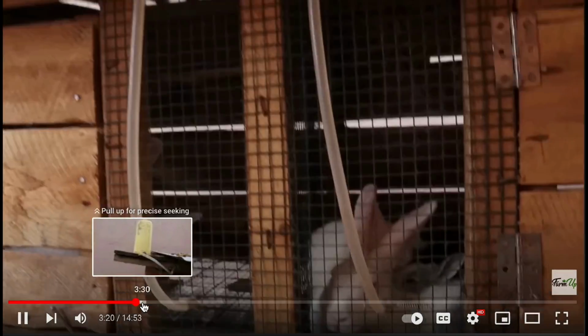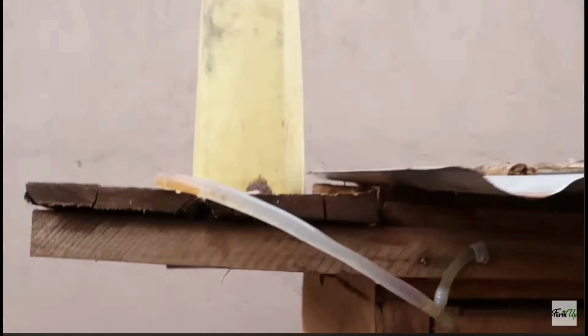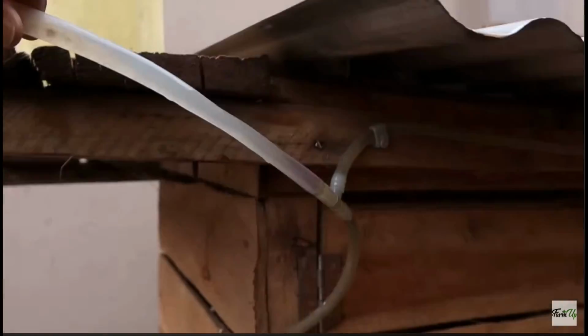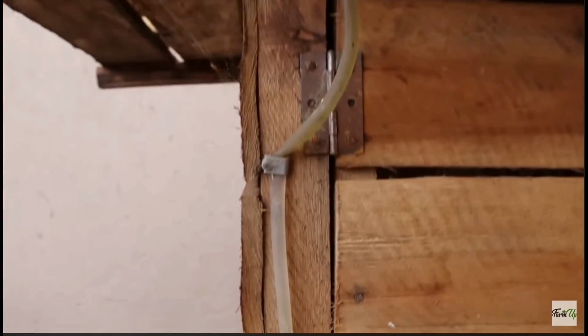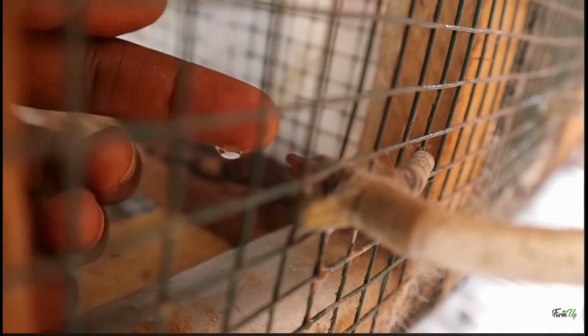Let's continue the video. And then for the drinker system, we have an automated drinker. Oh, I would say semi-automated, but really it's automated. So we have a jerrycan over here that carries the water, as you might see. Yeah, so you put the water inside there, and the water will move through this tubing and then go inside the drinkers. When the rabbit wants to drink water, it will just come here, and when it presses this, the water comes out.